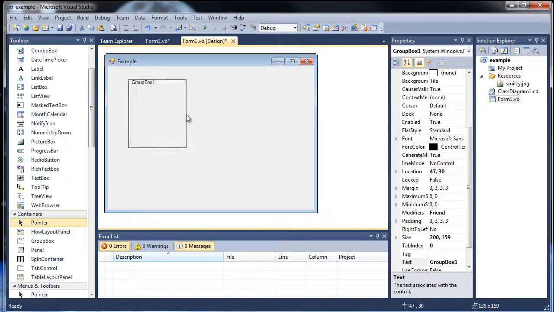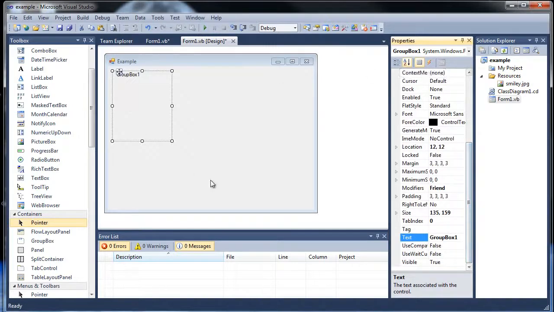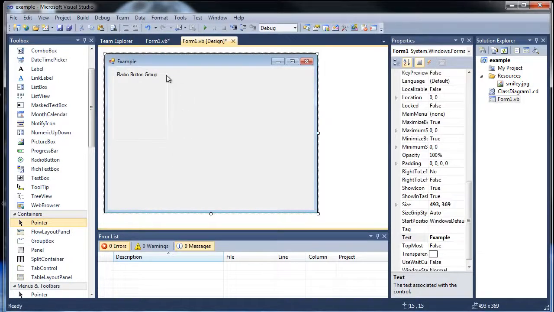I'll just resize it like this because I know what I'm going to be using it for later. And we don't need to change the name, really. You can change the background color of it if you want. That would look kind of weird, though. And I'll just call it radio button group, because I'm going to be using radio buttons with this thing. And yeah, that's really it. There's a very faint border too. I don't know if you can tell, but it's there.